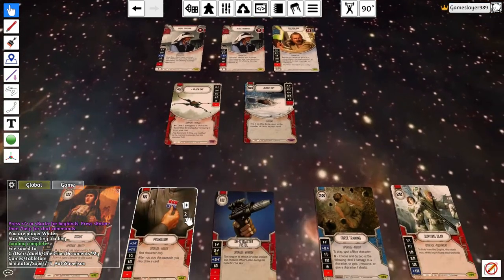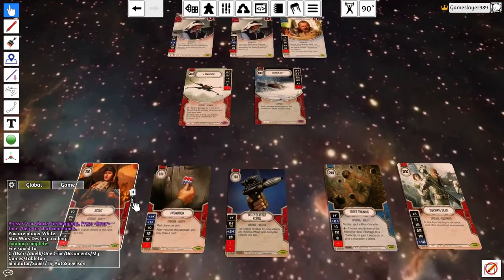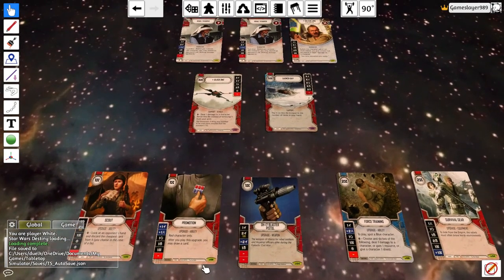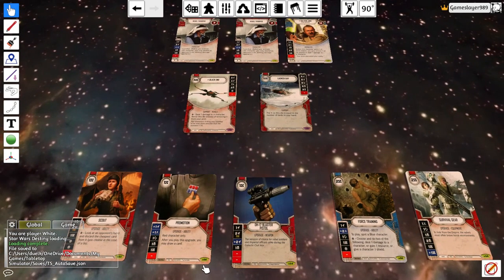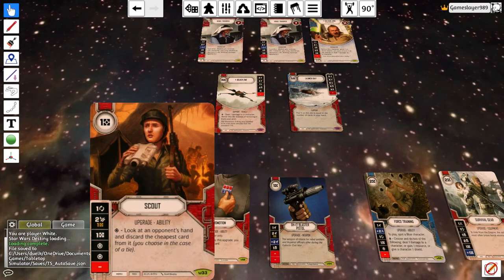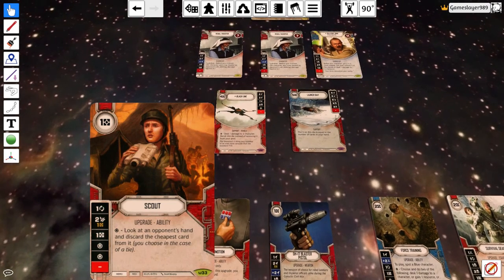So I've gone with 10 upgrades here that all have shields and resources, basically. Well, okay, Scout only has a resource, but it provides some discard, some disrupt, it's got some focus, and it's just really, really good for one cost. I could have played Datapad instead, but I prefer Scout to Datapad. The ability to look at my opponent's hand so that I can decide what to do is just very, very nice to have.